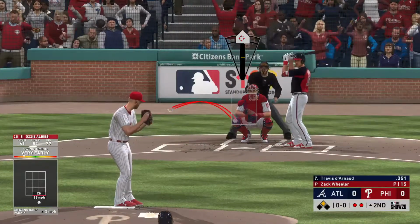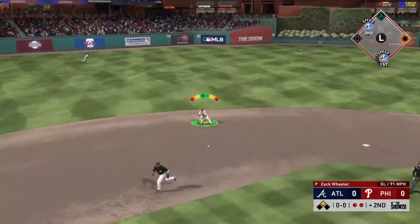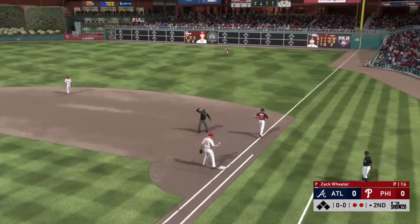And up next, the catcher, Travis d'Arnaud. From the stretch, here's the pitch. On the ground for the shortstop, DeYoung. Throw in time, and the side is retired.